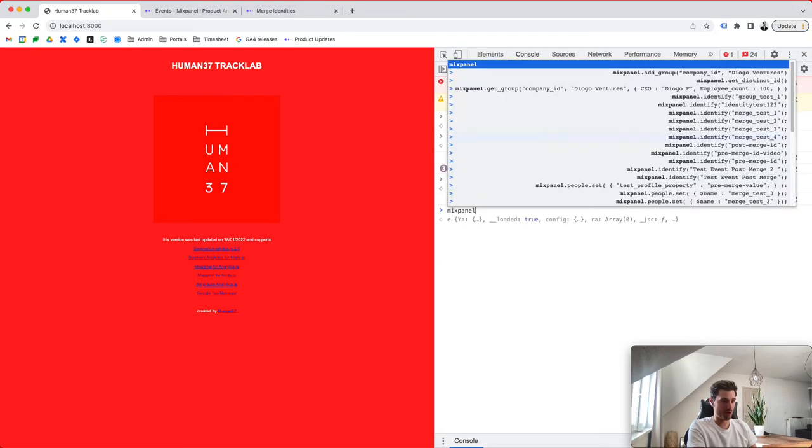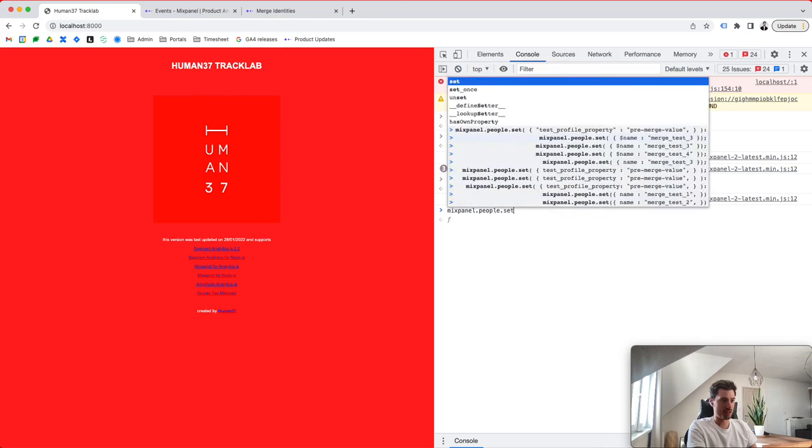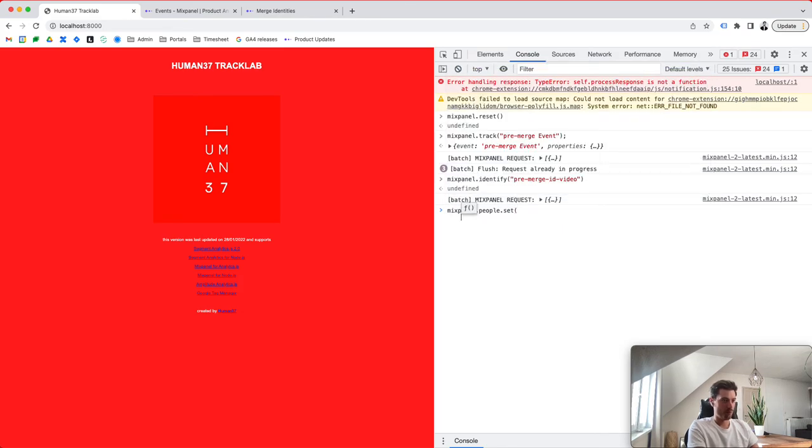And what I'm going to do next is a mixpanel.people.set. I'm on a different keyboard again, so I need to cheat a tiny bit. And I'm going to say status, just so I set a custom profile property so we can see that it happened before the merge, right? Because we're actually creating a profile at that moment, and the pre-merge value doesn't really matter actually.